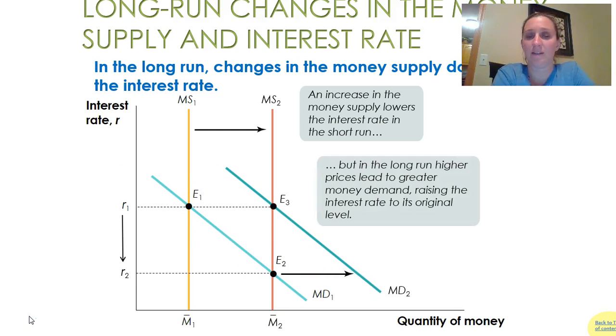Increase in money demand. All of a sudden, with this increase in money supply and then an increase in money demand, we end up at a higher M bar, right, quantity of money, but right back at the same interest rate over time. So interest rates go back to their original level, output goes back to its original level or its potential level, but the price level is permanently higher.